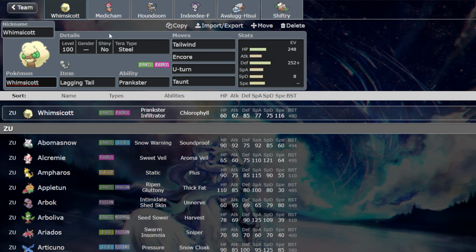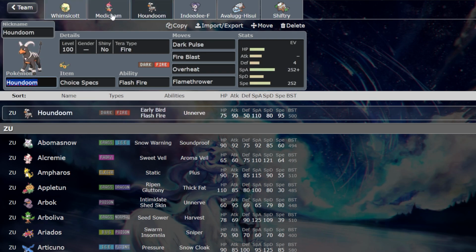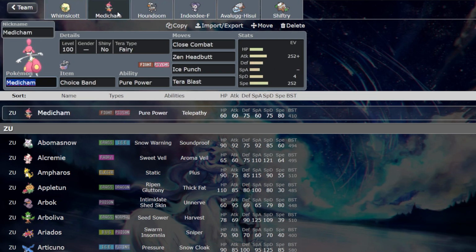So yeah. And then the 2 wall breakers I decided to use were Choice Specs Houndoom and Choice Band Metagross. I was back and forth between like a Banded Passimian or even Mabosstiff, because both of those guys are basically immune to Intimidate and get a +1 off of it. And I was also looking at Haunter. I thought Haunter would be pretty cool, even Magmortar. But I ended up going with these 2 guys because I think they pair well together.